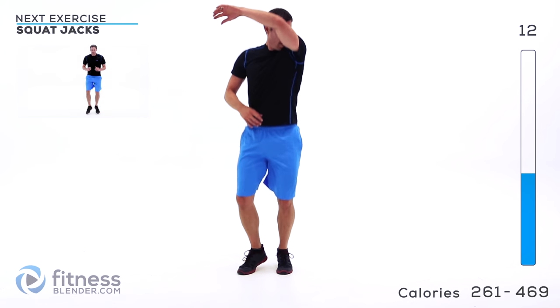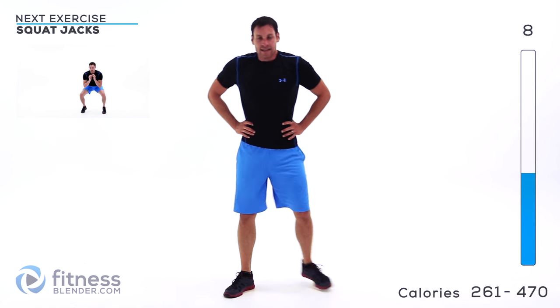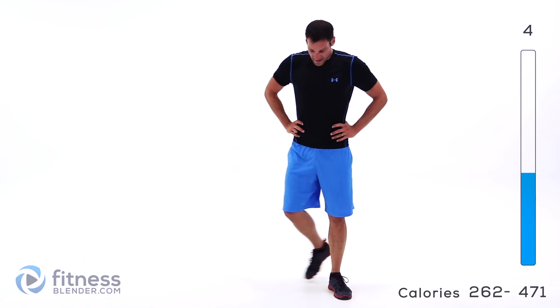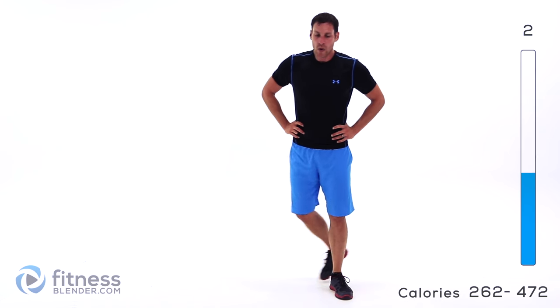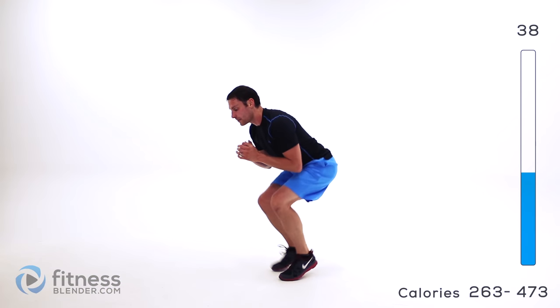All right, squat jacks next. These stink, I hate these. 5 seconds. Drop it, start them up.